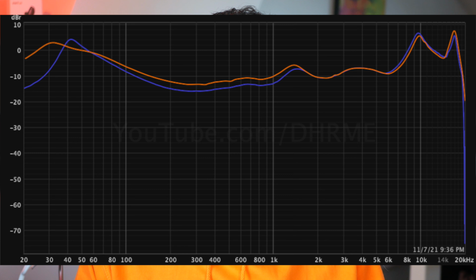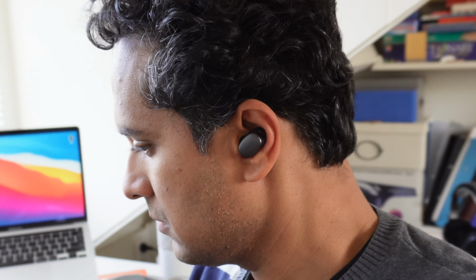Instrument separation is average, and there's some slight sibilance, especially when singers or speakers say S's. Not as much to hurt the ears, but still noticeable. Timbres sound alright, with violins sounding slightly thin sometimes and distorted guitars also getting a little veiled due to the woolly bass. The soundstage is not very wide, imaging is okay and is mainly kind of horizontal.